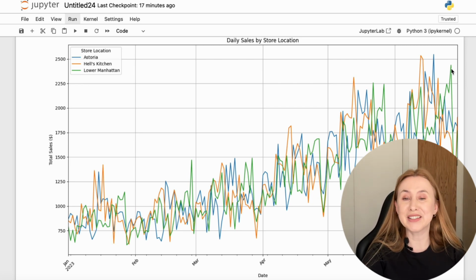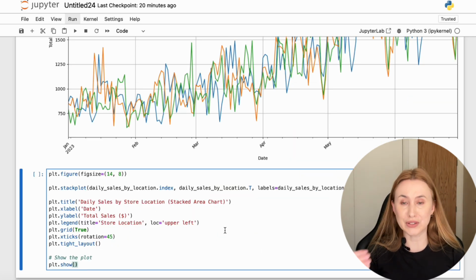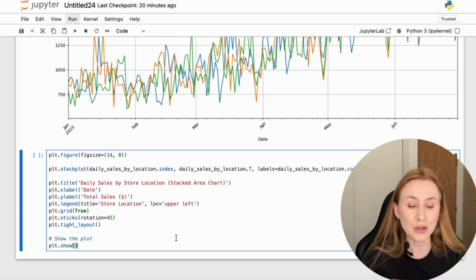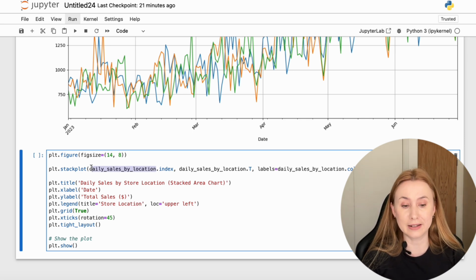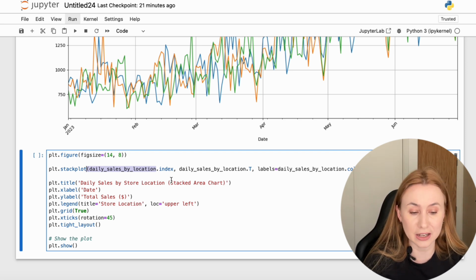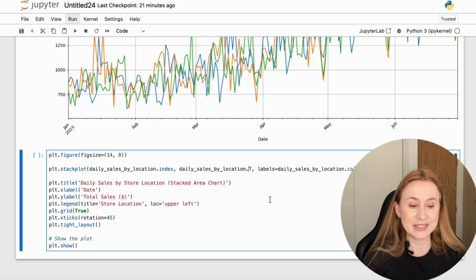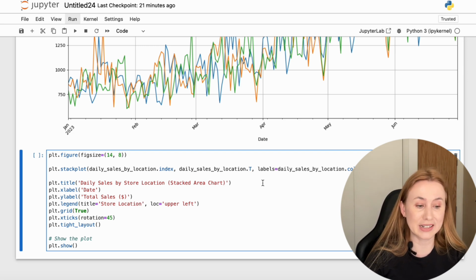So let's create an area chart. I will start with selecting a figure, so plt.figure brackets figsize equals 14 by 8, exactly how it was above. To create an area chart, we say plt.stackplot brackets, and then we say the name of our data frame, daily_sales_by_location.index, comma, daily_sales_by_location.T, comma, labels equals daily_sales_by_location.columns.